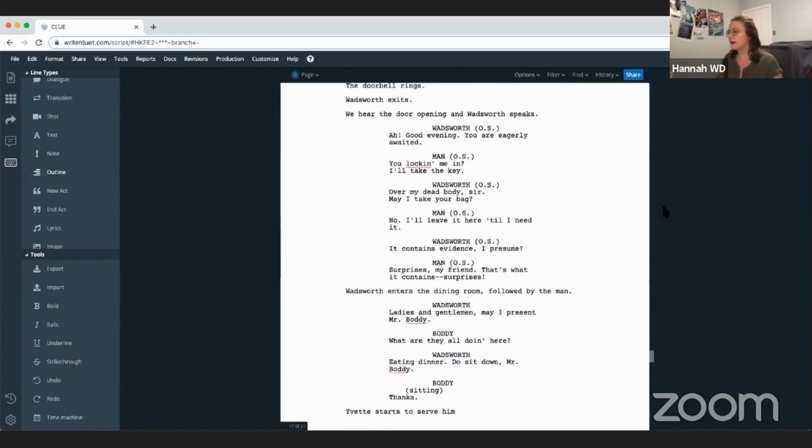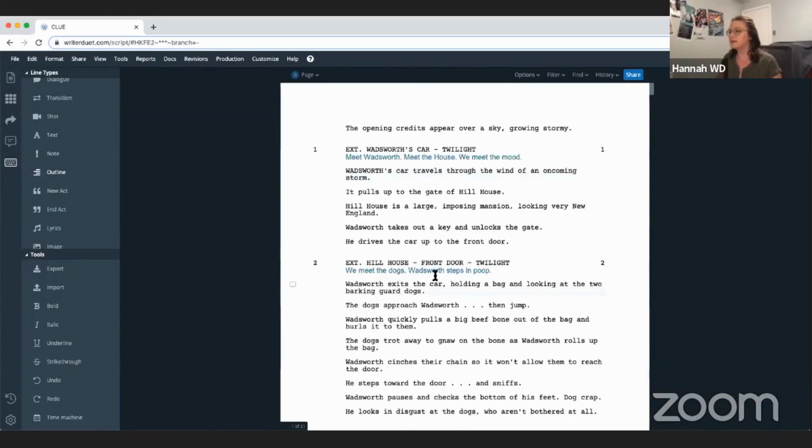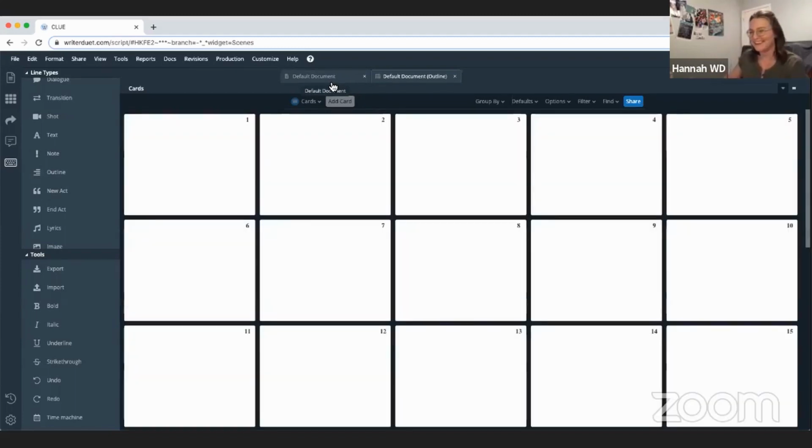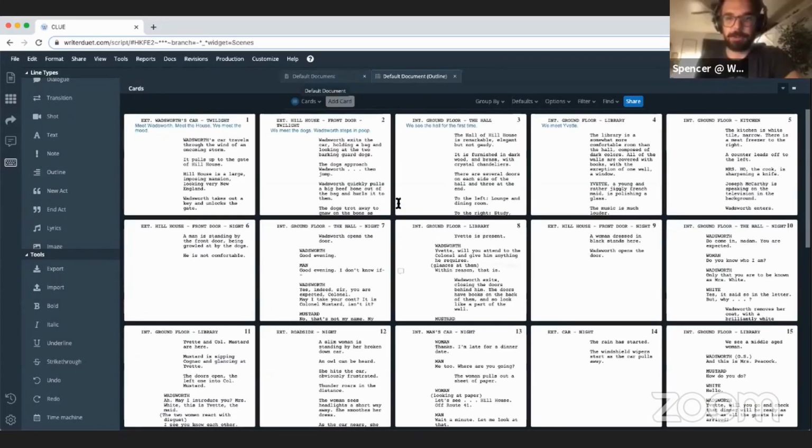Let's talk about how outline lines function in cards mode. So I can switch over to cards mode here by selecting this option and selecting cards. This isn't taking quite as long as it did last time because I had a full feature-length script. Right, Spencer? That is true. If your script is longer, you may find whenever you change into a different mode like this, it takes longer because it's loading every single one of the scenes from that feature film. So I'm glad we are not doing that this time.